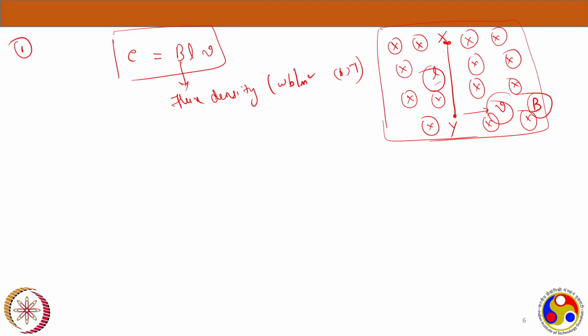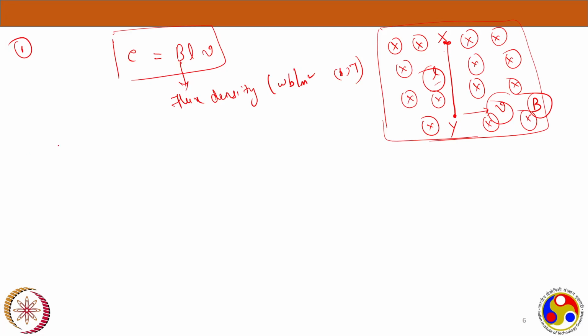Now, we have applied this particular magnetic field and we have moved the coil. We are assuming there is a north pole above the paper and below the paper there is a south pole. These lines of force are perpendicular to the paper. This conductor is on the plane of the paper, and we are moving it with a velocity v, and between x and y my EMF is being generated.